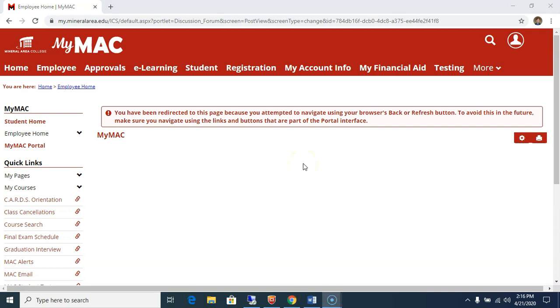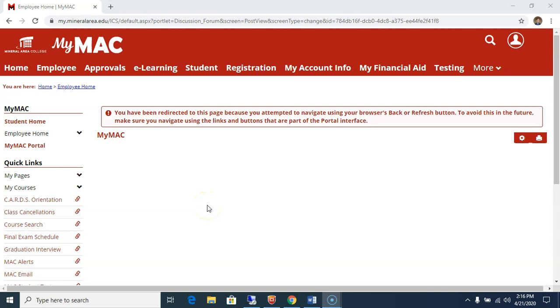And that can happen for a number of reasons. Maybe your internet went out for just a split second, just enough to disconnect you from MyMAC, but your web browser didn't actually notify you. And so what can happen if you don't copy and paste is whenever you hit submit, it basically logs you out of MyMAC right then, and all of your work that you just did just got deleted. A lot of that just has to do with typing too long.